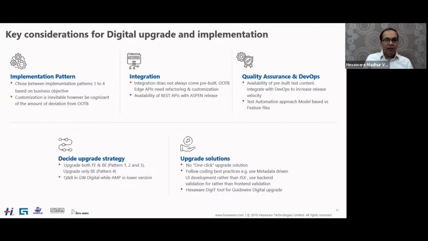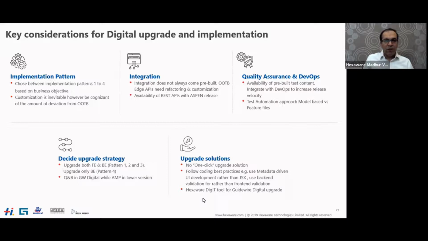And I believe that some of the challenges that Kevin spoke about are very relevant, and I will now talk about some key considerations which insurers should keep in mind to help them mitigate some of those challenges. The first one I would want to discuss is the implementation pattern. Some of us who are associated with Guidewire Digital Portal understand that there are 4 patterns in which it can be implemented, and one needs to be very cognizant in selecting the pattern that they want to go with.